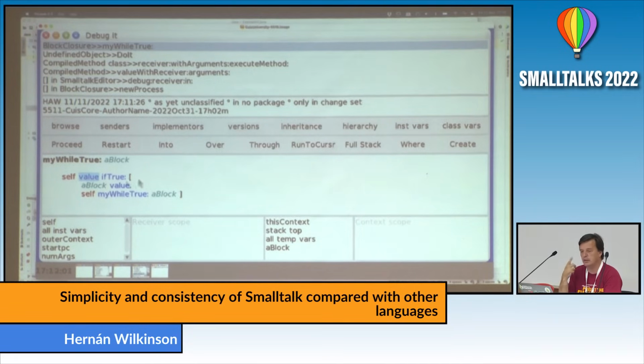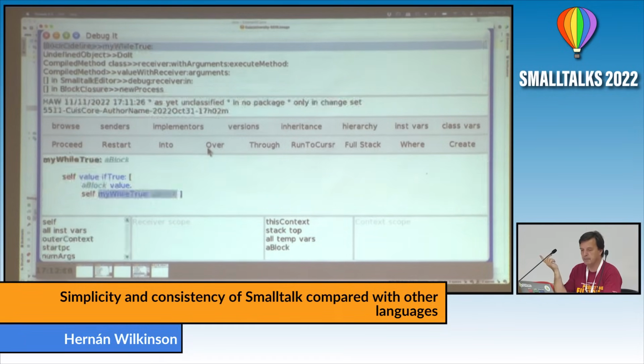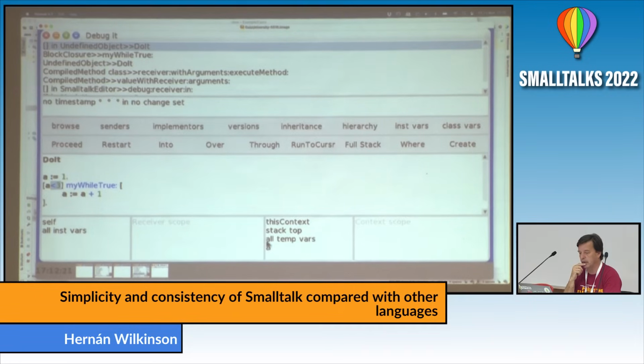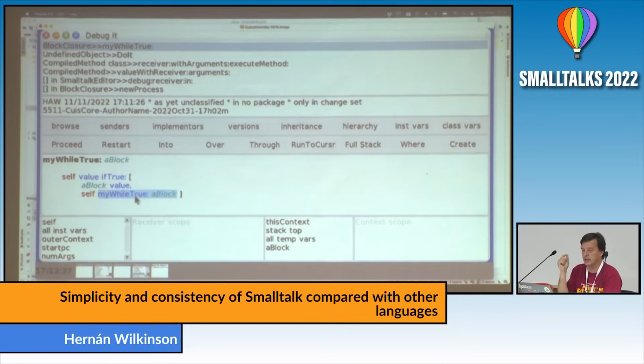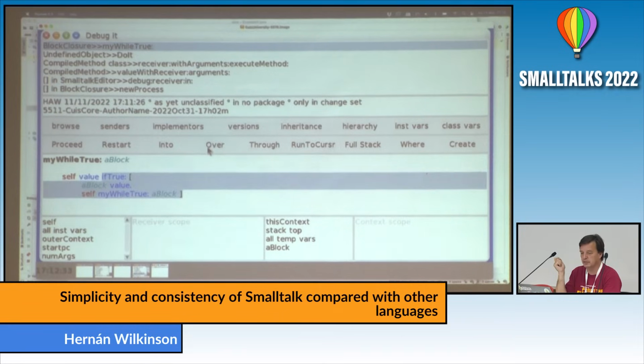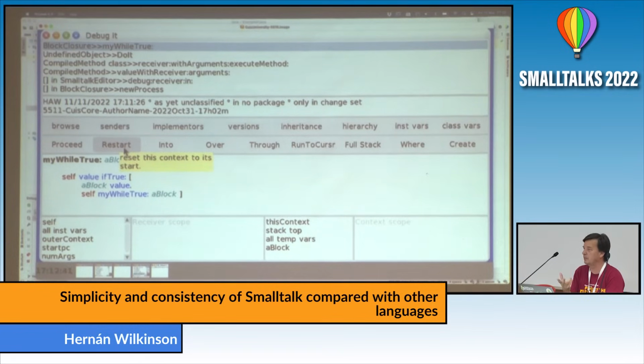So if I don't want recursion, I evaluate the condition first, and then I evaluate the block where I increment A, and now instead of sending the message, if I press restart, I'm not adding a new context in the stack, and now A is 2, so I check the condition, I evaluate the block, and again, instead of sending the message, I press restart, and now this returns false, and that's how I get out of the loop without adding new context. So the thing is, how can we do the same thing by programming?